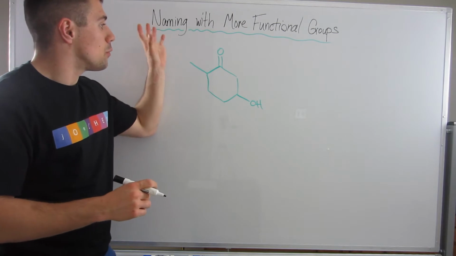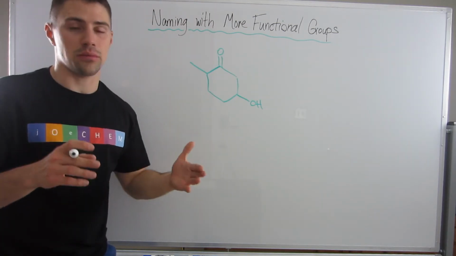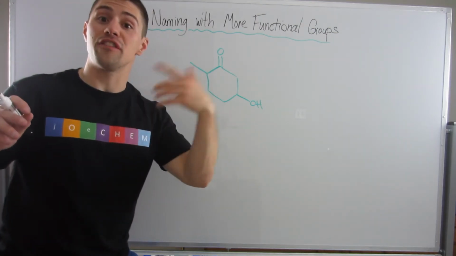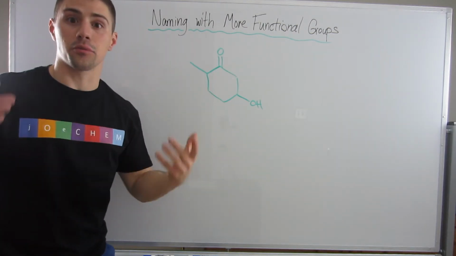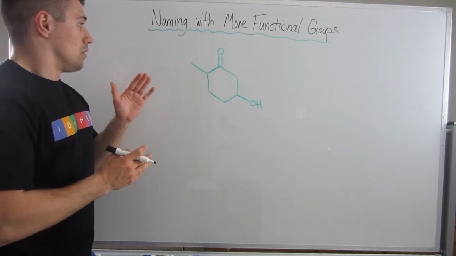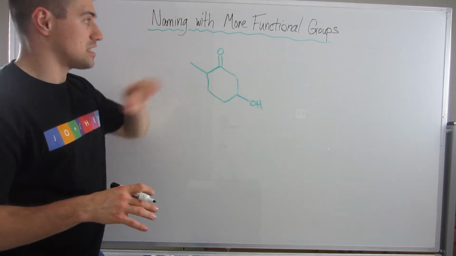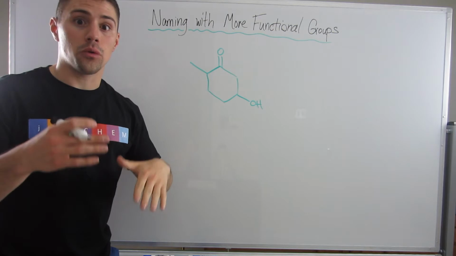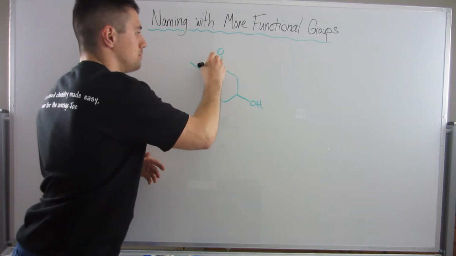Okay, so we have this structure right here. So I think I may have mentioned in the first naming video, you either have to pick a straight chain as your parent, or if there's a ring, you can pick just the ring. Here, it's obvious we're going to pick the ring for what we're going to be working with. Okay, so if we're going to look at what functional groups are present, right? We have this alcohol, and then we have this ketone. The ketone is higher priority, so we want to give it the lowest number and start there. So that will be our number 1.